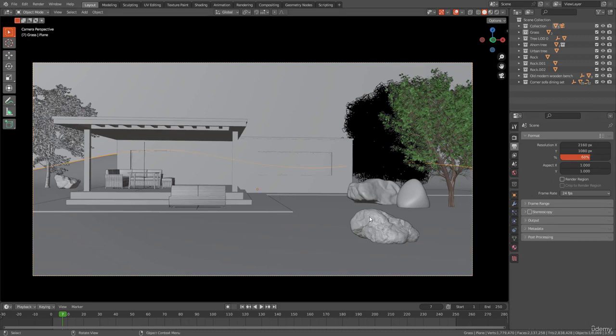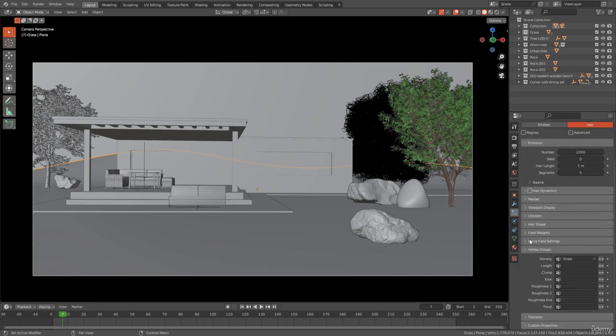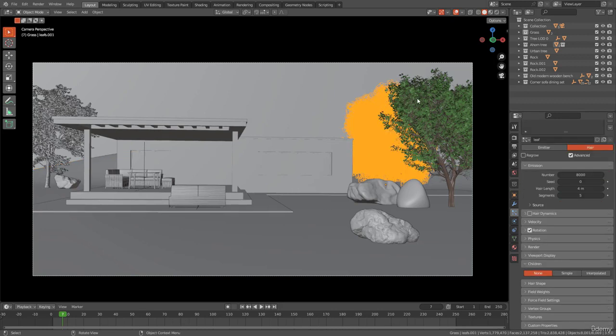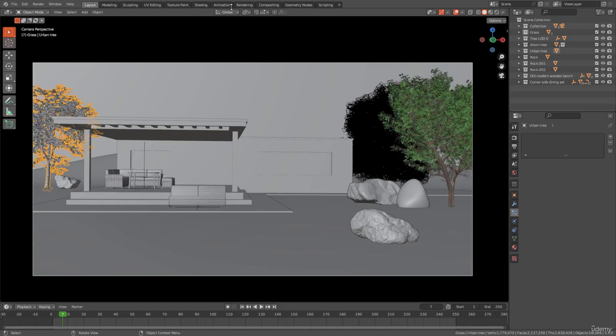Or if Blender crashed, you must pay attention to the amount of particle numbers. You can decrease the number of particles here, or just decrease the number of child particles from here, maybe 40, not 100. Actually, it's render amount. When you press F12 to render 160, this is what the computer tries to render. Or even better, close or delete one of these trees if your computer cannot handle rendering.